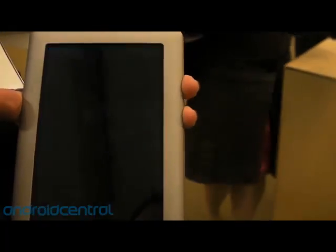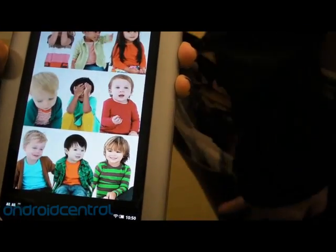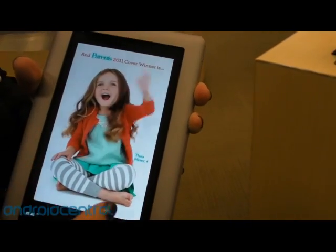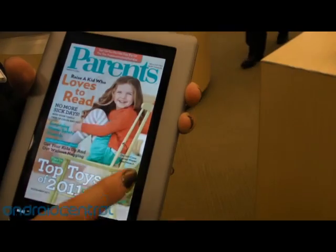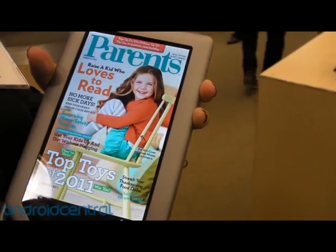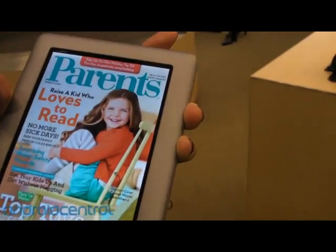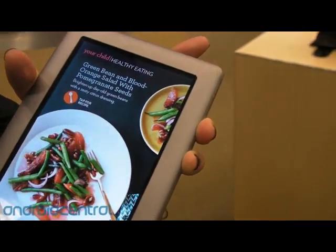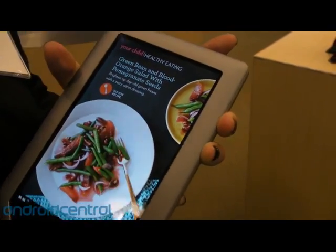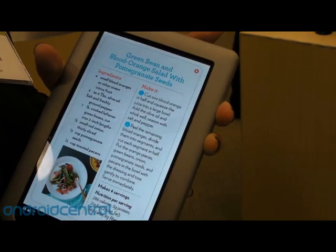Let me actually show you an interactive magazine. This is Parents magazine, and this is one of the special editions we talked about. We have 11 right now that are actually built with interactivity. We've worked with publishers — Time Inc., Meredith, and Condé Nast — and published these magazines with them. The interactive magazines are the only digital version of that magazine, so they're not a premium price. It still reads like a magazine but throughout there's interactivity built in. There'll be about 35 of these magazines available to our customers by the end of the year.